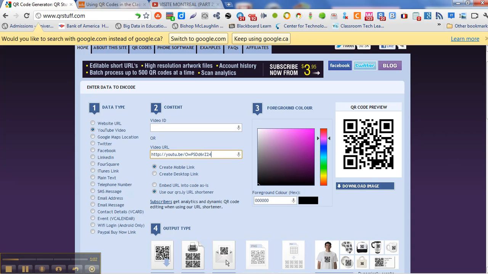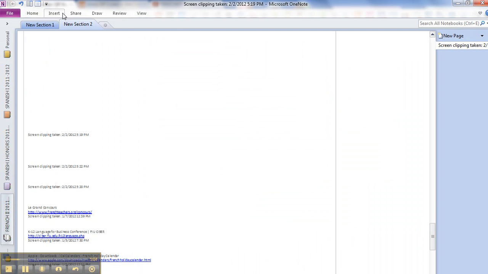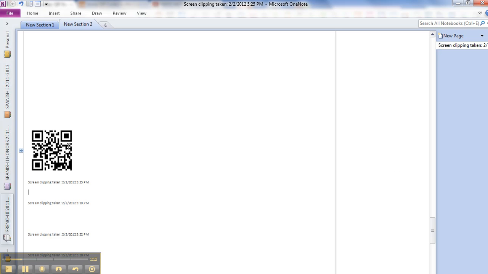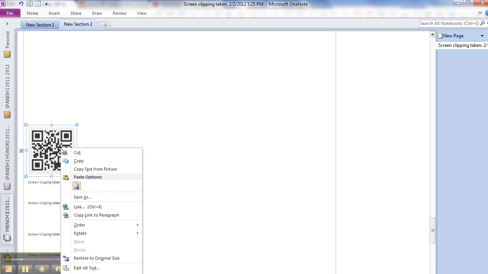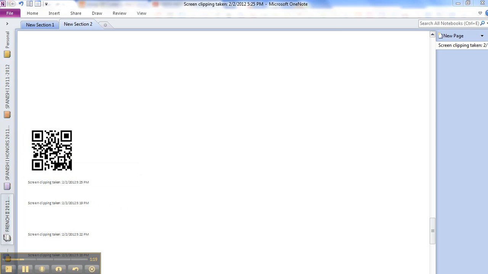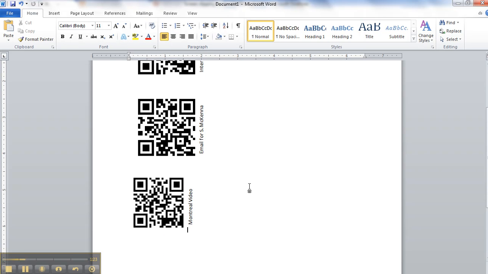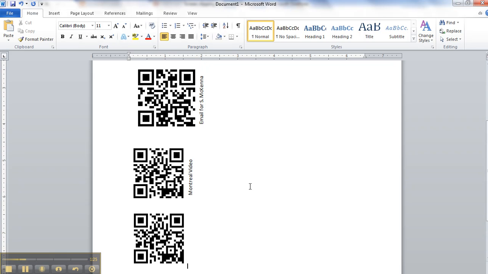So this is the image that when I scan on my iPhone is going to bring me to that YouTube video. So in my case, I go over to OneNote, and I like to use that. It's a lot easier than downloading the QR code image. It takes a little bit long sometimes. So we're going to put that in OneNote, and what I usually do, then I just copy that and I put it on a Word document because I'm going to print this out for my use or for my students' use. So there it is.